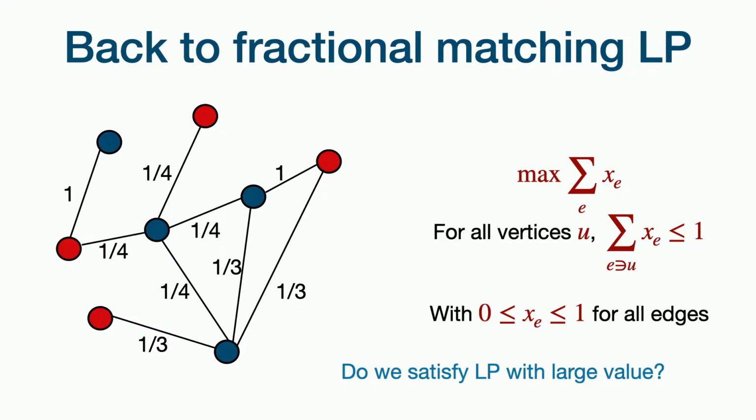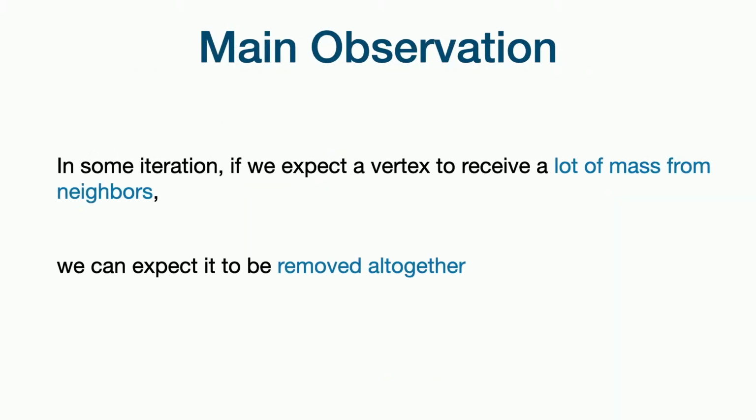But what we prove in this work is that in expectation, things are fine. And the probability that we write a very large value around the vertex is going to be very small. I don't think I'd be able to say much more about the analysis here, unfortunately. What we prove is that in an iteration, if we expect to write a large amount around a vertex, there's also a large probability that we remove that vertex immediately. Once you prove this, then you can do a probabilistic analysis and show that what we construct at the end is very close to a fractional matching.